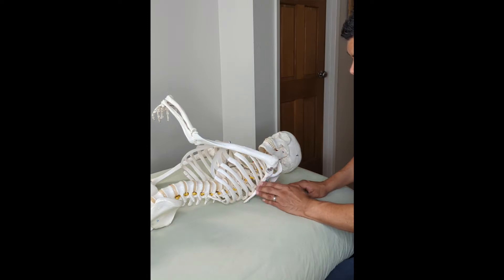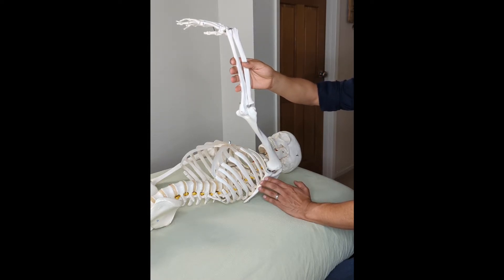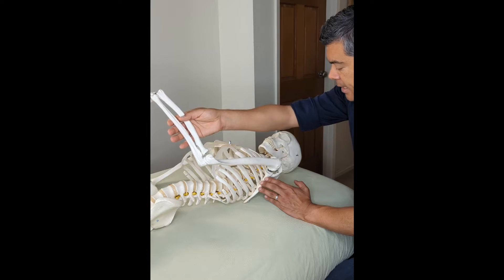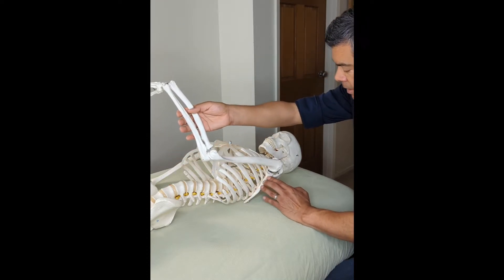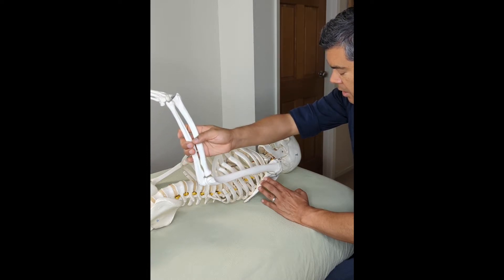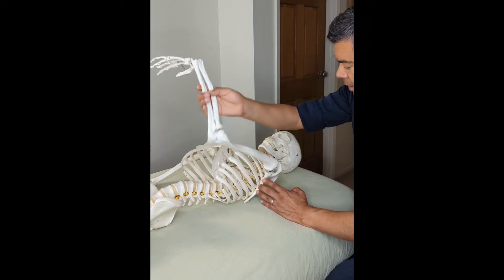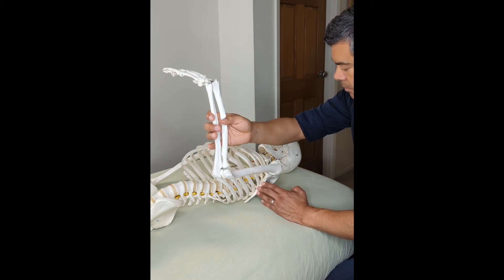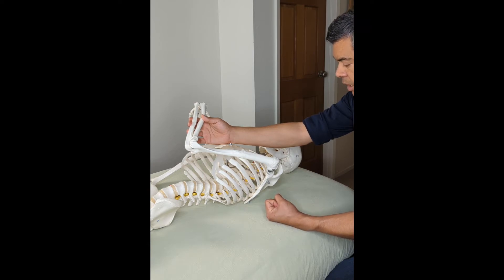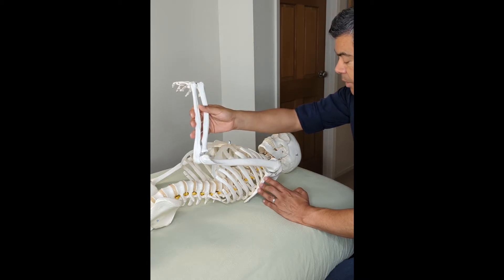We have to work the teres minor/major area, and I might work just like this — palpating, feeling for directional resistance — and then I might go through a passive shortening technique in order to shorten the tissue and work it. Let's say my left-hand fingers are now working in the direction of resistance. And I might shorten Mr. Otto's teres minor by bringing the arm closer. Invariably, a lot of these times we'll feel a muscle twitch, some type of muscle contraction and decontraction. The hope is that that's indicative of a greater range of motion once we reassess.